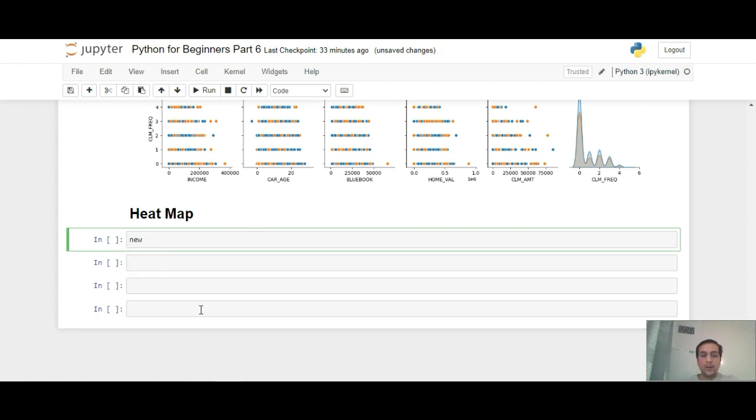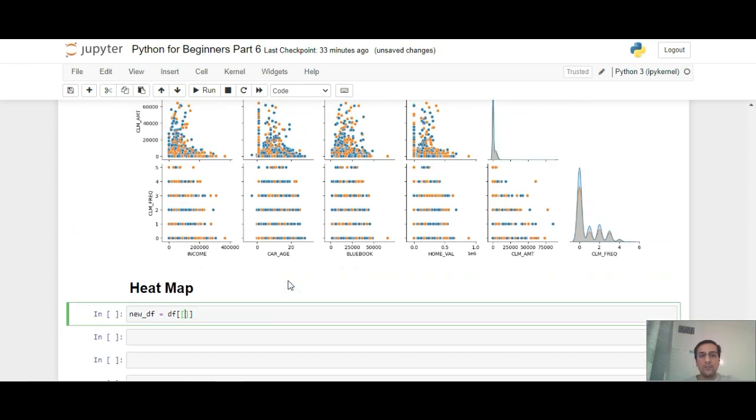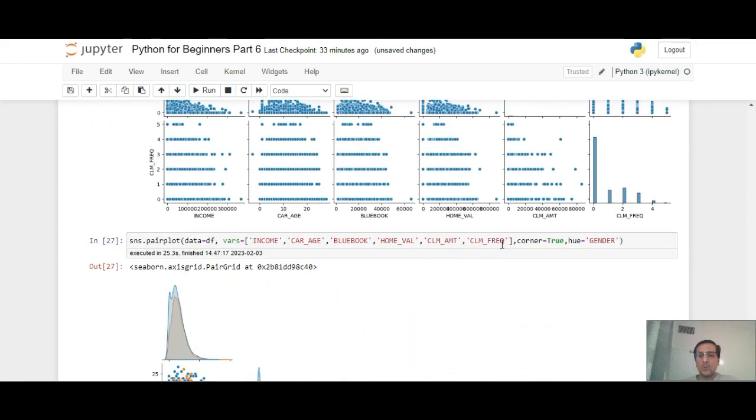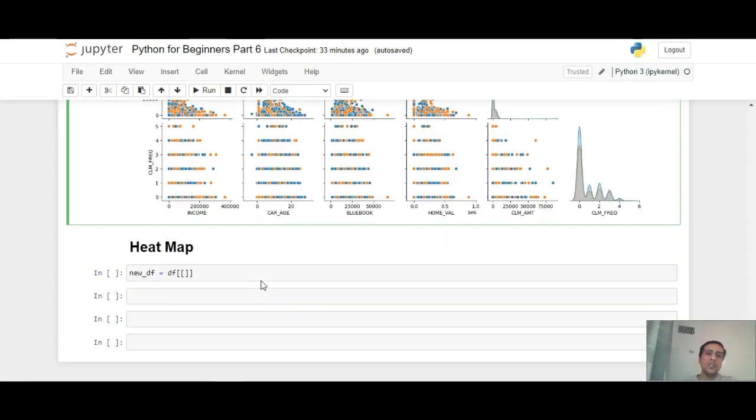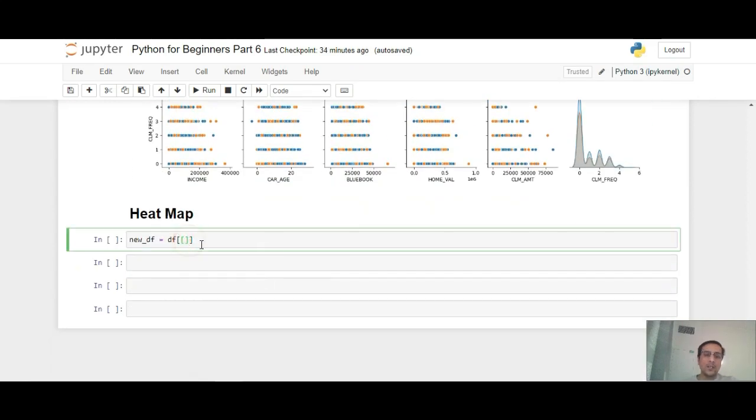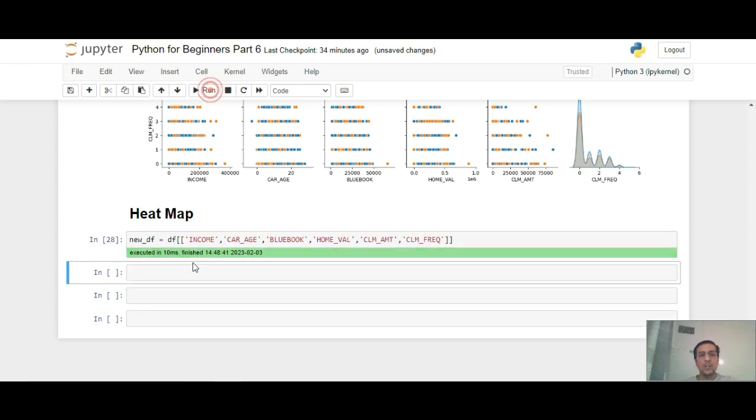Let me create a new data frame. Let's call it new_df, and here I'm taking selected columns from my data frame, maybe the 6 columns. So let me copy these columns here. For simplicity, when you practice, you can try to create it using all columns. So let me create that.